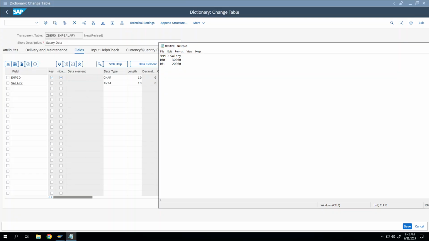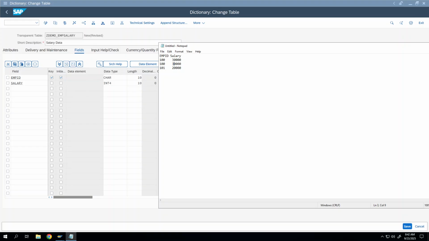For example, if you take employee ID 100, how many records can we create in this table? One. Why? Because employee ID is the primary key. It won't allow you to create one more record with the same employee ID, right? Yes or no?